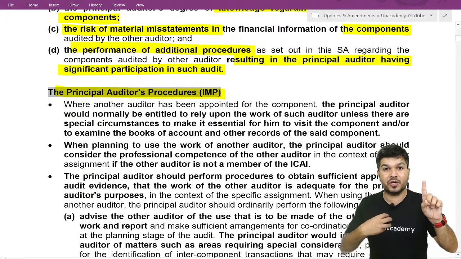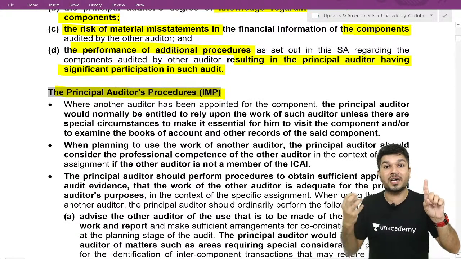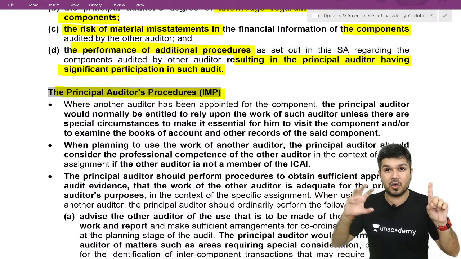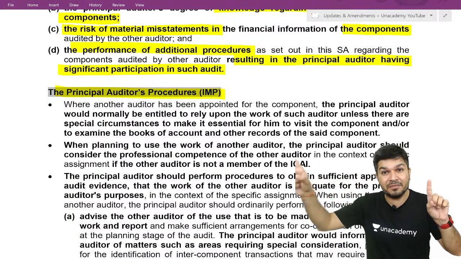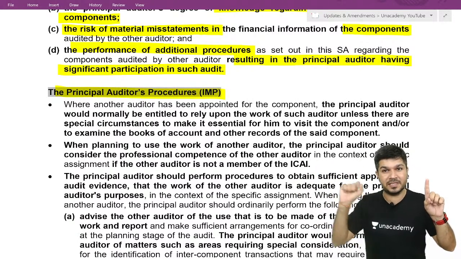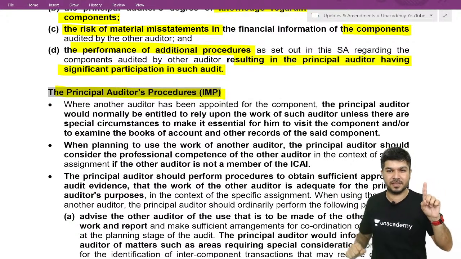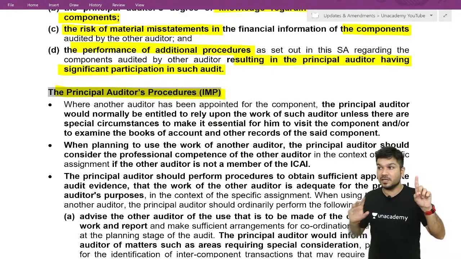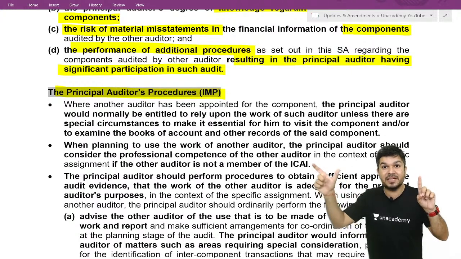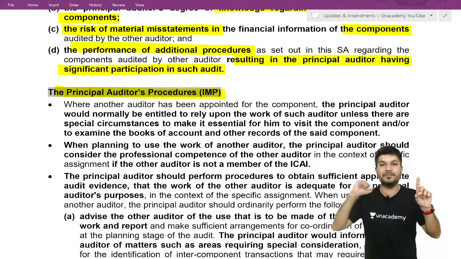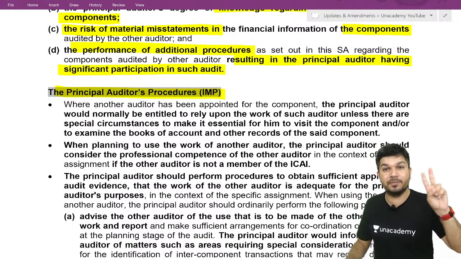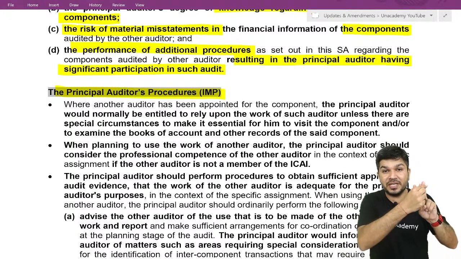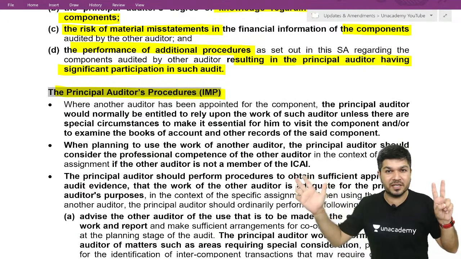Yes. Should I tell him the accounting requirement, auditing requirement, or any special requirement? Like, suppose CARO is applicable or not, should I tell him so that he will also report on the 21 matters of CARO? CARO 2016 has 16 matters, CARO 2020 has 21 matters. So do I need to tell him, sir, CARO is applicable, include the report on CARO matters also? Sir, Ind AS is applicable for the company, check as per Ind AS. So do I need to communicate to him significant accounting, auditing and reporting requirements? Yes. So can you guide the branch auditor? Yes. Should you communicate to him the significant accounting, auditing, other reporting requirements? Yes.